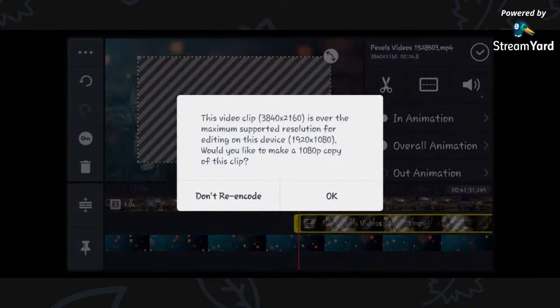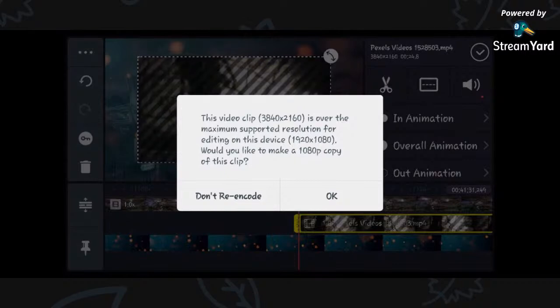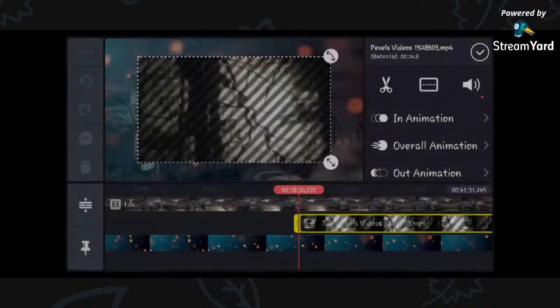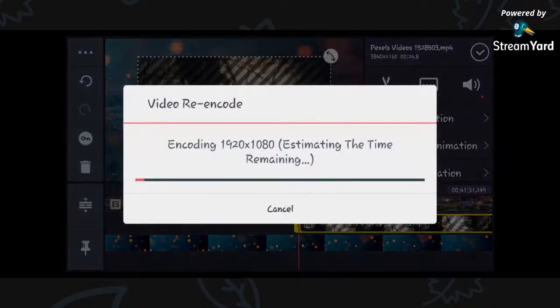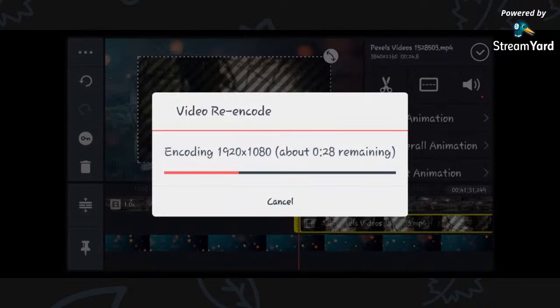Now, even if you get a clip that's over the resolution, it'll sometimes ask you if you want to re-encode it. So I say yes, it takes a minute, and it converts it for you, and then you can just pull it in from there. I imagine most editing apps are pretty much similar. I've never used anything but Kinemaster, but I love it, and anywhere I'm at with my phone in my pocket, I can just get some work done.